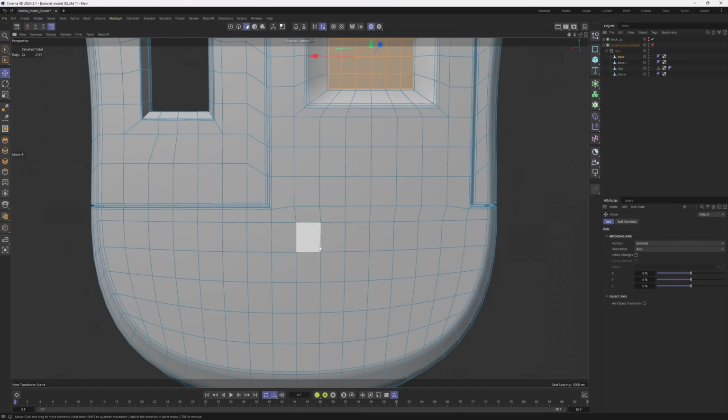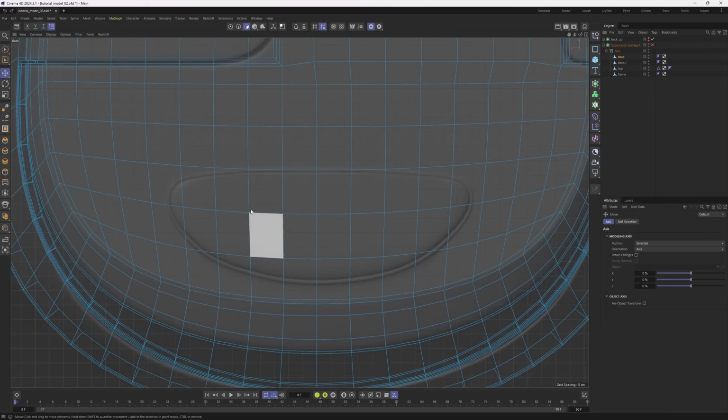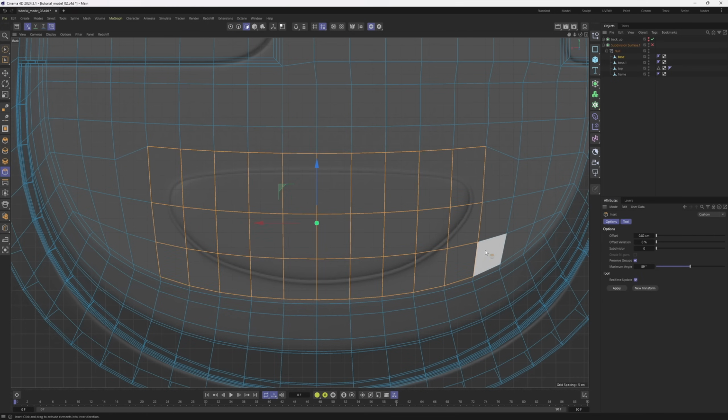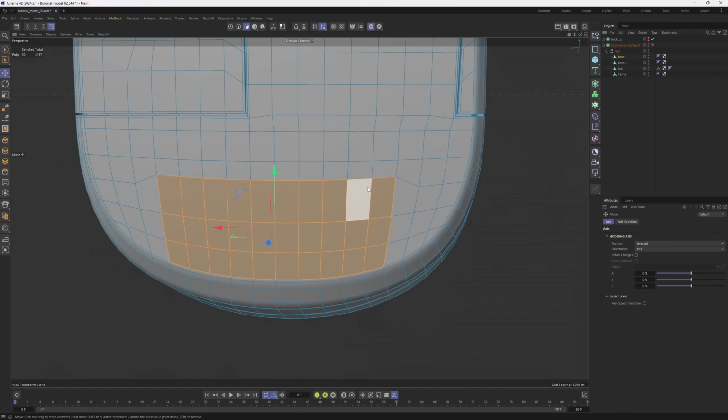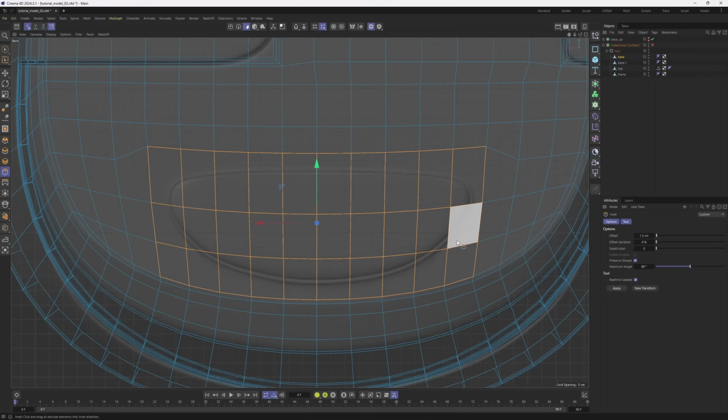Then, yeah, we are gonna need detail. So I will select these polygons by holding right mouse. Just to get a little bit more space, I'm gonna move these up. Then I will make an inset. Oops, we skipped a polygon. Select this one, make an inset.